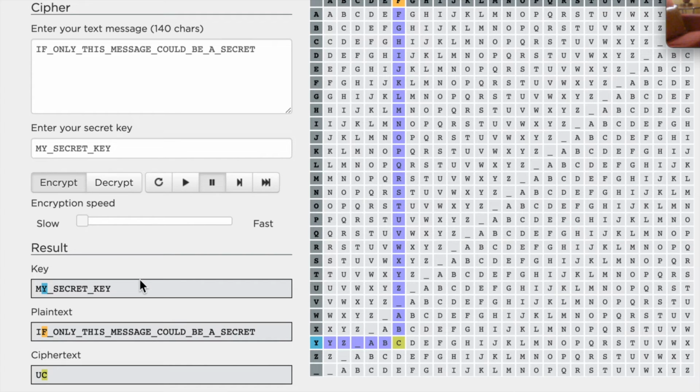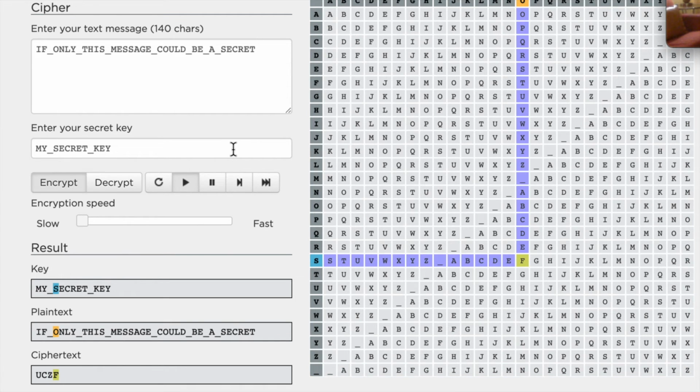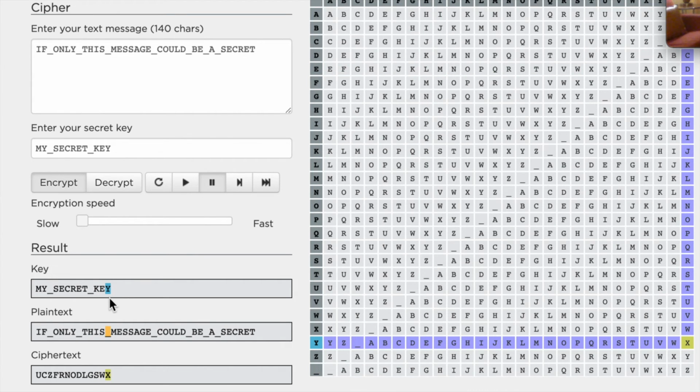Another character that we can put into the Vigenère cipher is this underscore. An underscore is a character. So where this underscore in the key lines up, I see that in the plain text it's also an underscore, so we're going to hit play and see where they line up. Now the underscore and the underscore both line up at Z. Now we'll let this run out. It's going to continually run until I reach the end of my secret key, and this is where I want to stop.